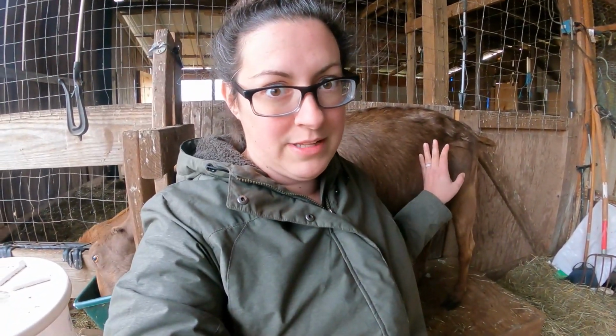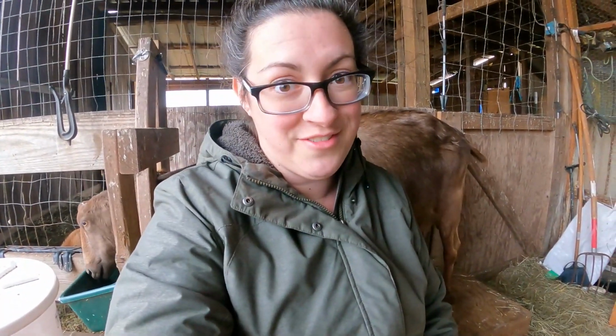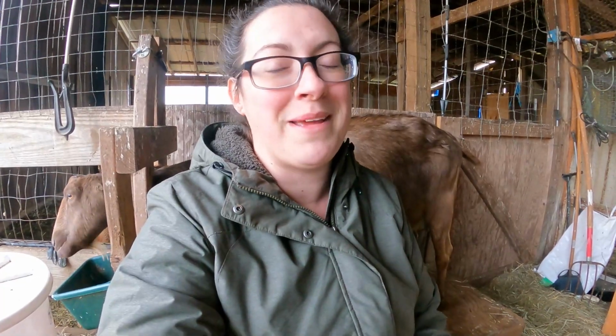It could feel like a little kick, like if you punched your cheek with your tongue, or you can feel these rolling motions, but it's definitely different than digestion. You can feel the rumen on one side and then try to feel babies on the other side and try to feel the difference. It's so amazing.